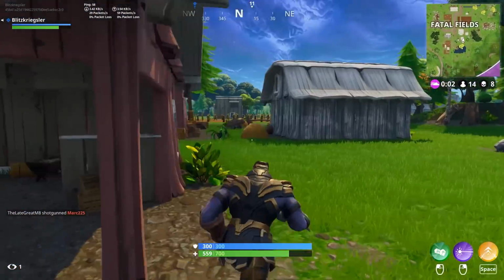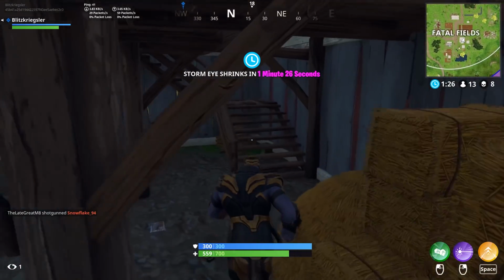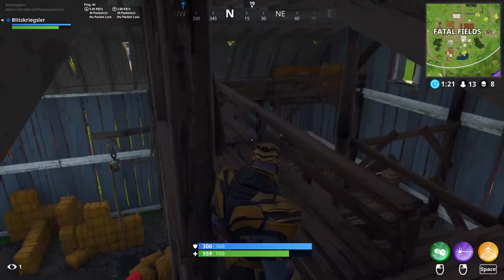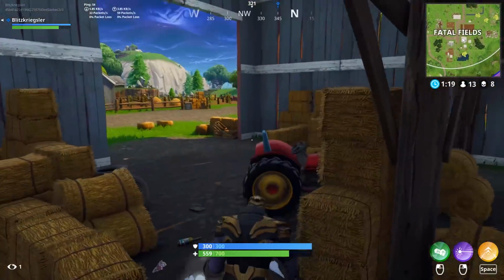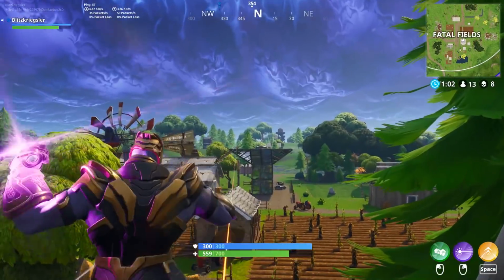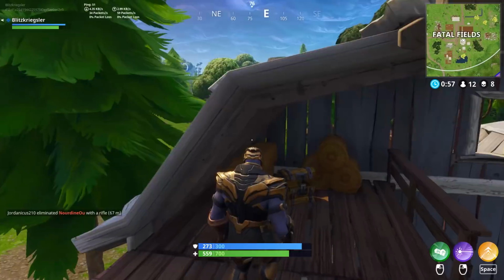Okay, the circle is going to move in again. I got 14 left. There we go. Nice, Fatal Fields. I'm going to go up the ladder. I'm going to hide out in the barn and snipe people as they try walking in. Speaking of sniping, I just heard something. Ow. Yeah, there's totally people attacking each other up there. Oh, melt him. You ready?